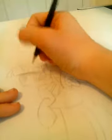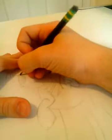Oh gosh, okay, I need to block the sunlight from coming through my windows. But yeah, it kind of looks horrible right now because it looks a lot better when you ink your drawings like this.